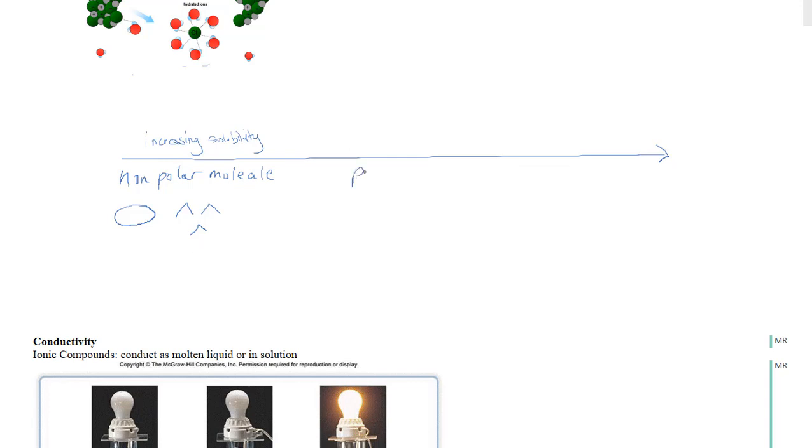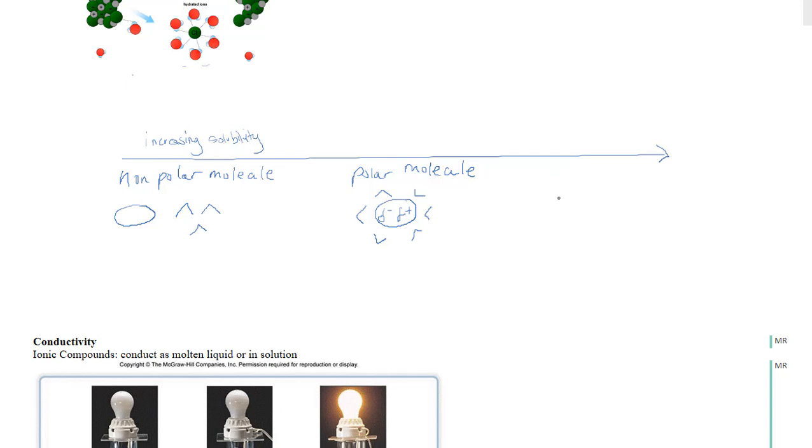For polar compounds, when we think about polar molecules dissolved in water, what we want to remember is that a polar molecule itself will have a slightly positive and a slightly negative end. And that will allow the water molecules to surround it. So the oxygen end will attract this part of the molecule because it's slightly positive, while the hydrogen end, or the slightly positive end, will attract this end of the molecule because it's slightly negative. So what we're looking at here is a nice small molecule that's slightly positive on one side and slightly negative on the other side, and how the water molecules can surround it and attract it and therefore dissolve it.